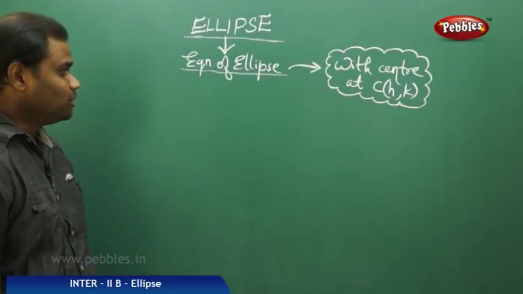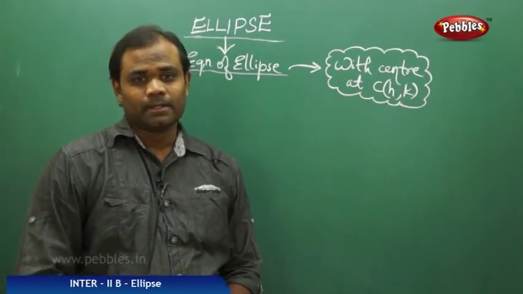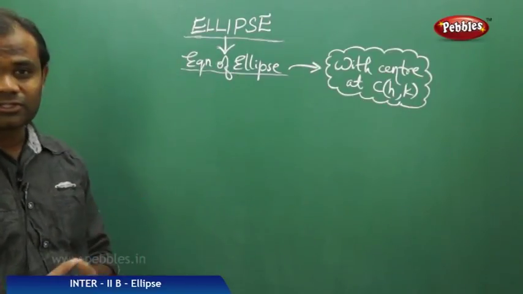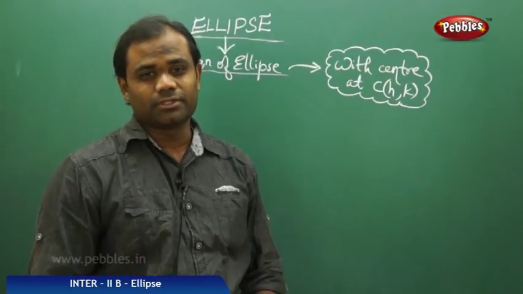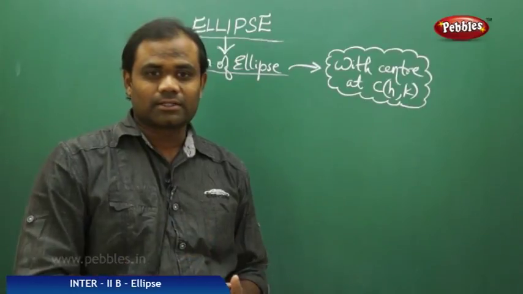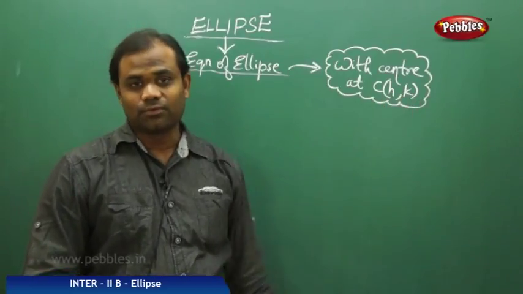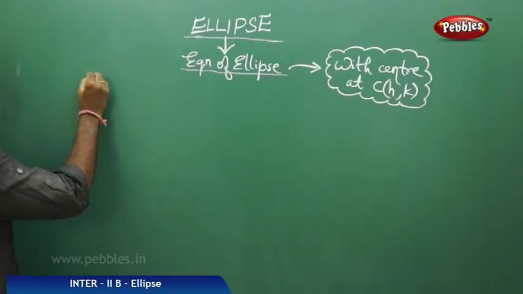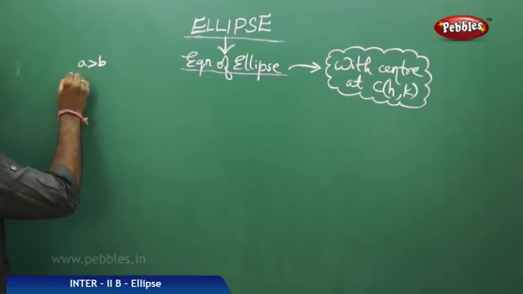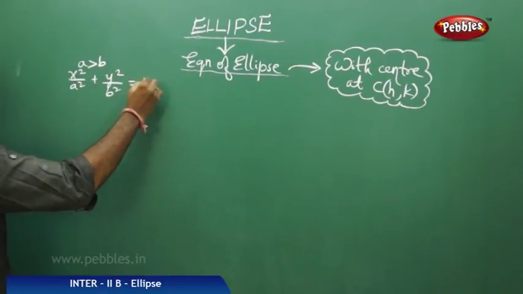Now let's see the equation of ellipse with center as (h, k), that is, the center is non-origin. So in this case, clearly I see that the center, which is origin, is transformed to this. So let's take the transformed equation of the original standard ellipse. In order to do that, we always need to understand the standard form of ellipse as compared with the transformed equation of ellipse. Say for example, for a greater than b, suppose my equation of ellipse in the standard form is x squared by a squared plus y squared by b squared equal to 1.